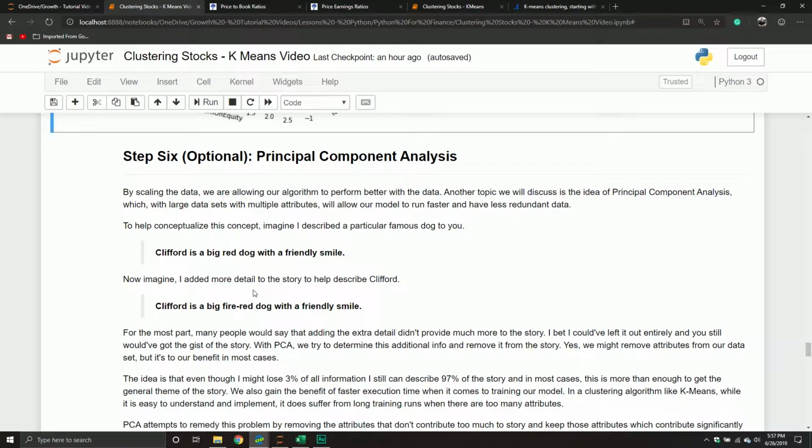You probably went, Alex, that doesn't really make sense to add fire red. I mean, yeah, it gives us a little bit more detail, but we got the general gist of the story without that extra piece of information. Does it really justify adding the fire red? Principal component analysis would basically say, this isn't really adding that much. You really should remove it because you can basically explain like 98% of the story with just this sentence up here. So yes, we do remove information, but the idea is that there's this trade-off. Yeah, I lose some, but what I'm able to gain from it is going to outweigh my loss. That's the important thing to do.